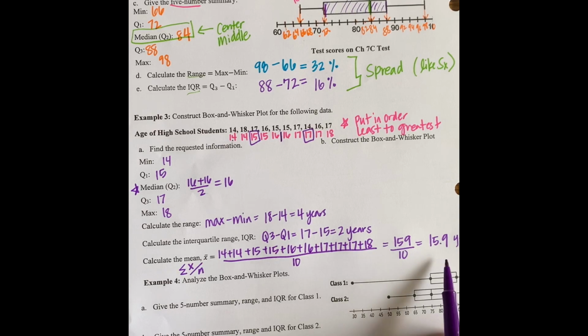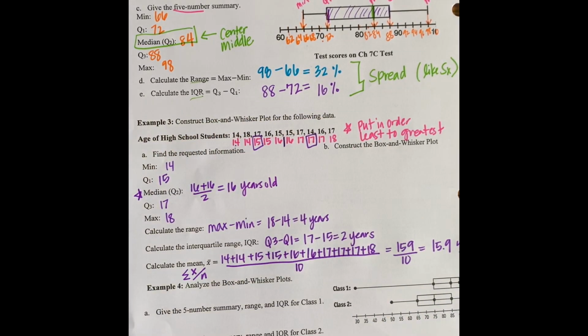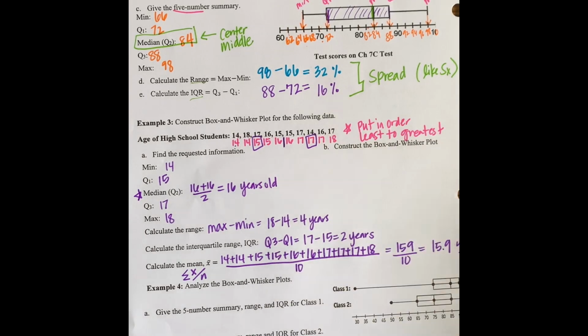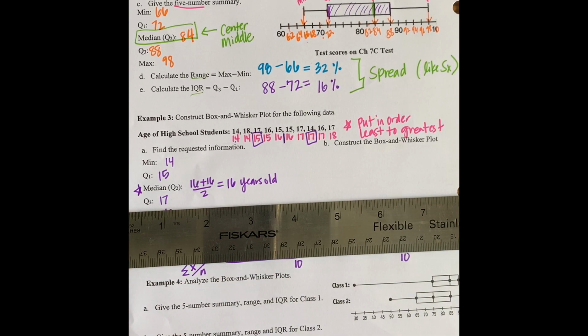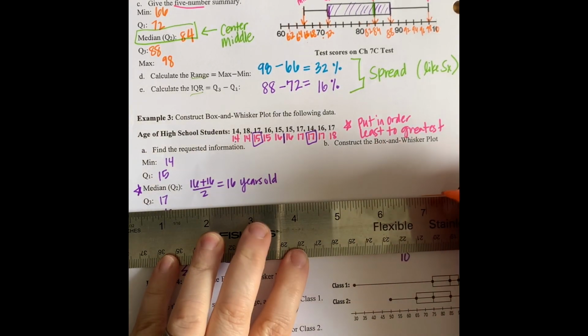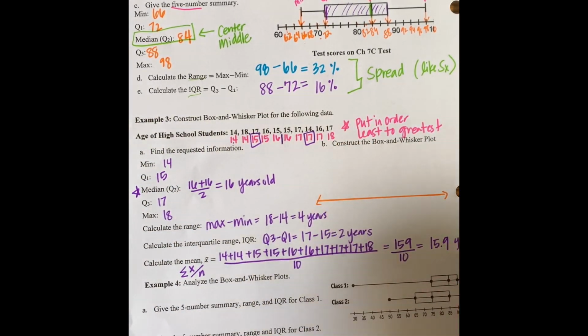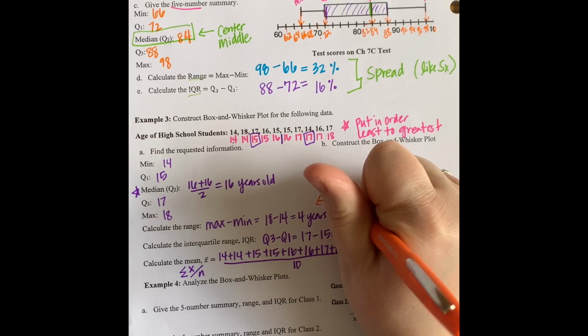Okay, and we can compare that to our median age, which is 16 years old. All of these are in years old, right? So when we think about labeling or constructing our box and whisker plot, this time, since we do have in context what we're looking at, we're going to need to label this axis. So on our horizontal axis, our min is 14 this time, and our max is 18. We don't need to count by tens, we can just count by ones. It'll all fit nicely.